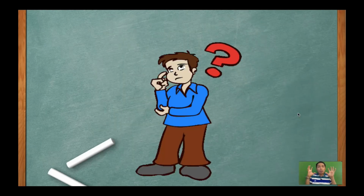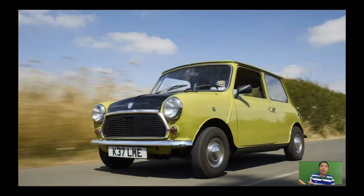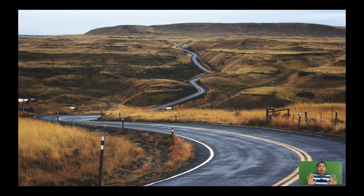Ano nga ba ang pag-uusapan natin ngayon? Again, we'll talk about efficiency. That is doing less while producing more. Right? So again, nabanggit natin sa lesson number 1, just to have a recap again, na imagine yourself na ikaw ay sasakyan. You're a car. And para umandar ang sasakyan, kailangan natin ng gasolina, di ba? So, pero, meron lang tayong 24 hours, 24 oras, upang marating ang pinakamalayong pwede nating marating.